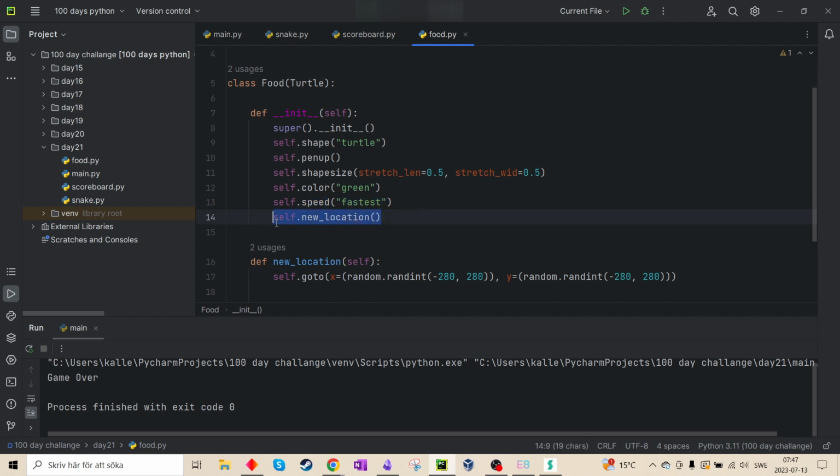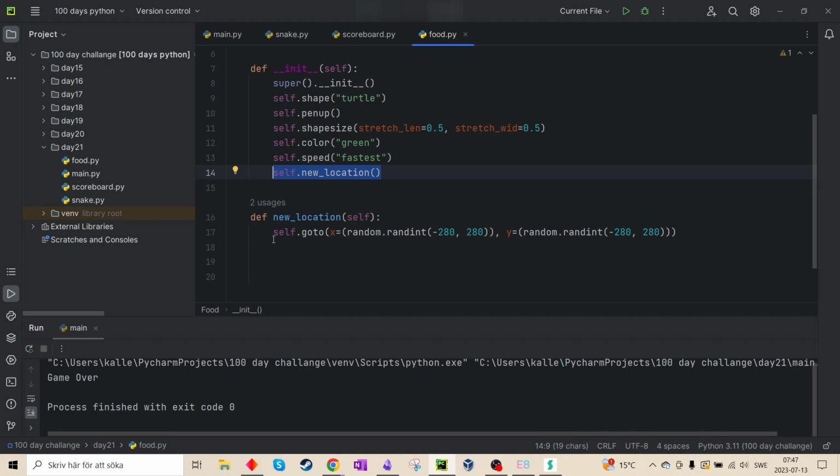And then we have this method, new location. So every time I eat the food, it should move to a random location within the square. Of course, here I just have the random location.